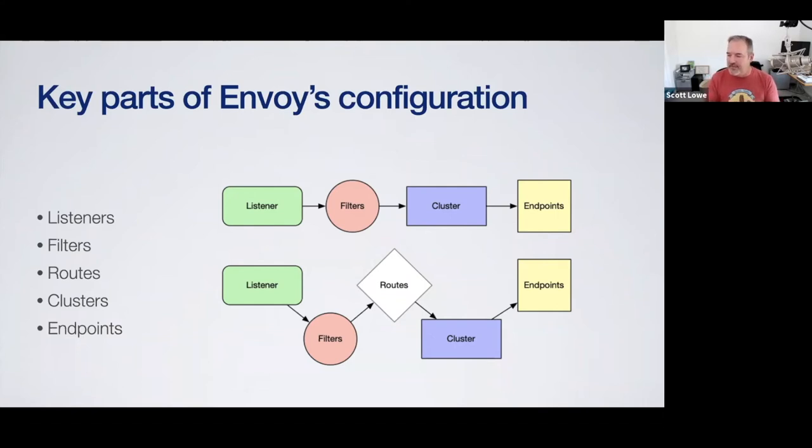The top one represents using a filter like a TCP proxy filter, where we are having Envoy act as a layer 4 proxy. And what I mean by that is we are taking traffic on, let's say, traffic that's bound for MySQL, right? And we are just looking at it at layer four. So, you know, IP address, and then TCP port, you know, what is MySQL, 3306, I think it is, right? And so it's just looking at that layer four stuff. It doesn't have any sort of higher level application knowledge about what that traffic is doing or what it is. And so that's an example of using a TCP filter.